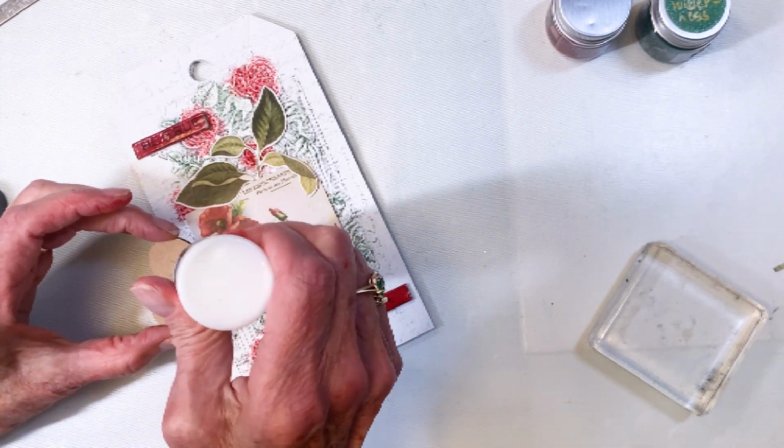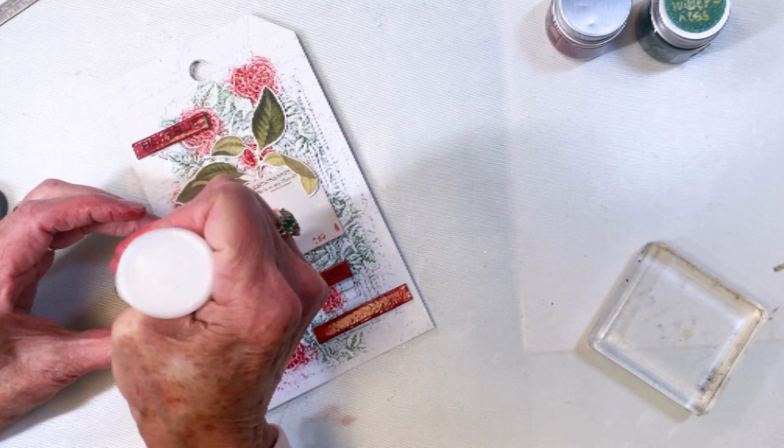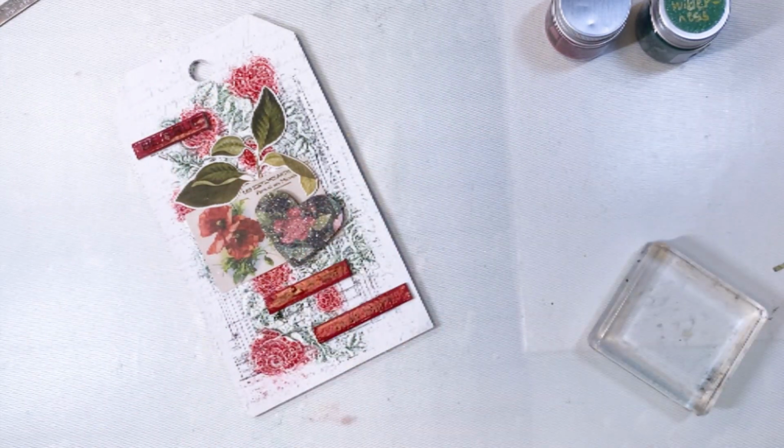I like coloring the metal pieces, and you can see I've got inky red fingers there. So again, pulled out the collage medium. We'll go ahead and attach that heart onto the calling card. This one was just fun to do.